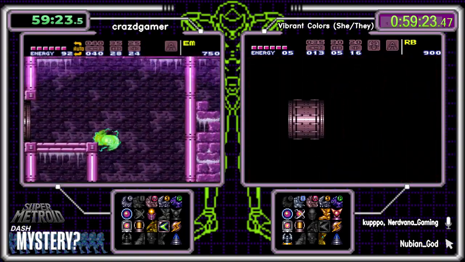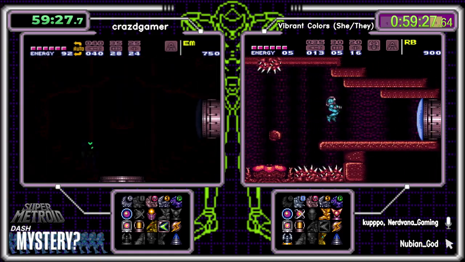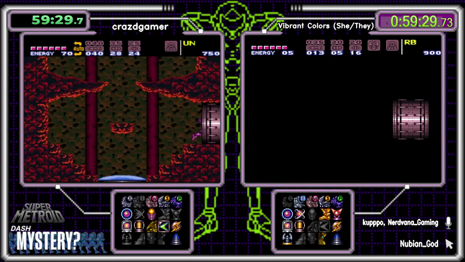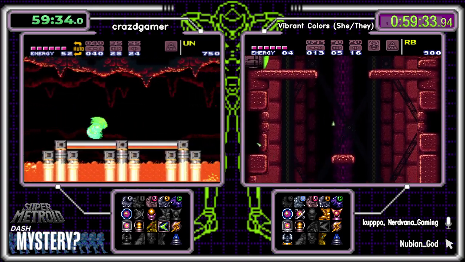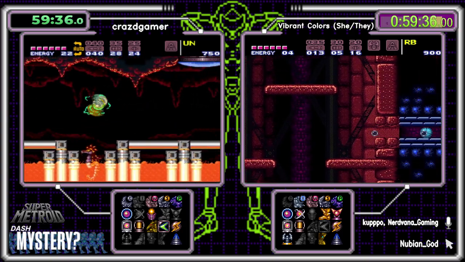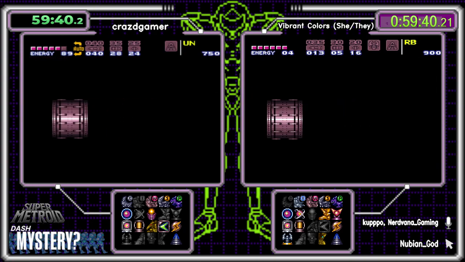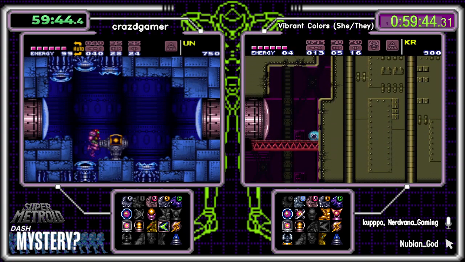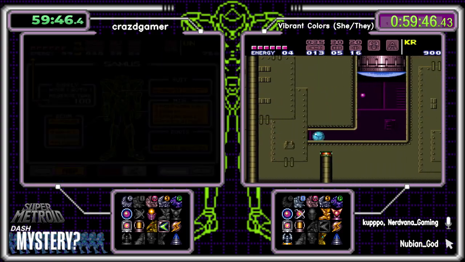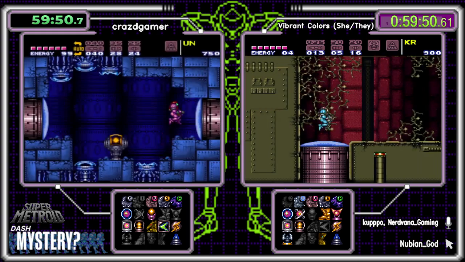Nice wall jumps there from Vibrant. Very quick red tower. A lot of that time and practice and skill just showing itself in the small things like that. Good clean wall jumps are just so nice to execute. I actually do think Vibrant's got a movement advantage here. I think she's been definitely going through all of this.